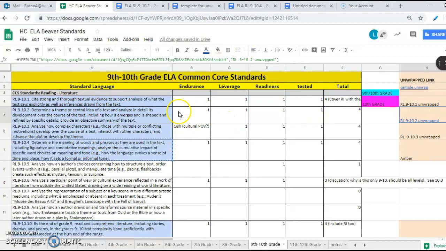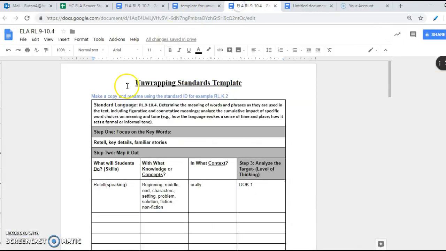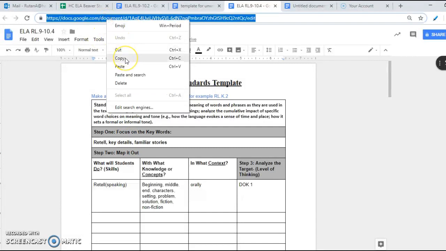So once again, you get onto the spreadsheet. You figure out where you're going, you put your name and lay claim to the standard that you want, and once you've done that, you can either make a copy of this or you could make a copy of the template that we already filled out. Just make sure you make a copy so we don't have any lost documentation. The last step feels tricky, but it's basically when you finish your standard, you're going to go up and copy the link of the Google Doc that you've created.